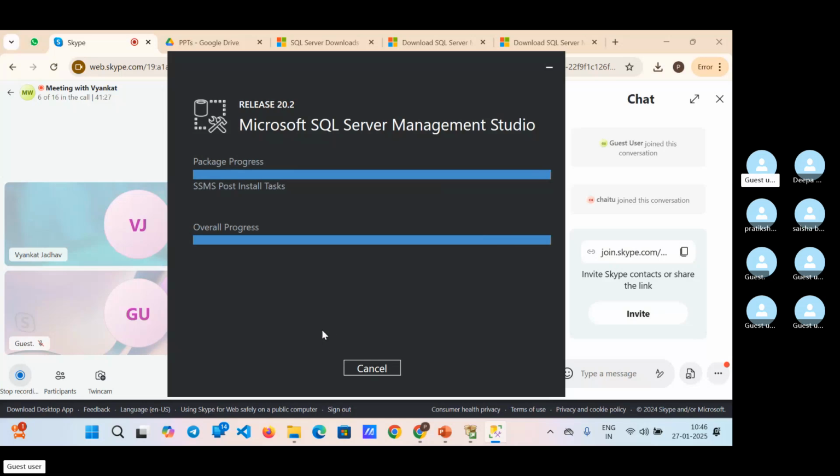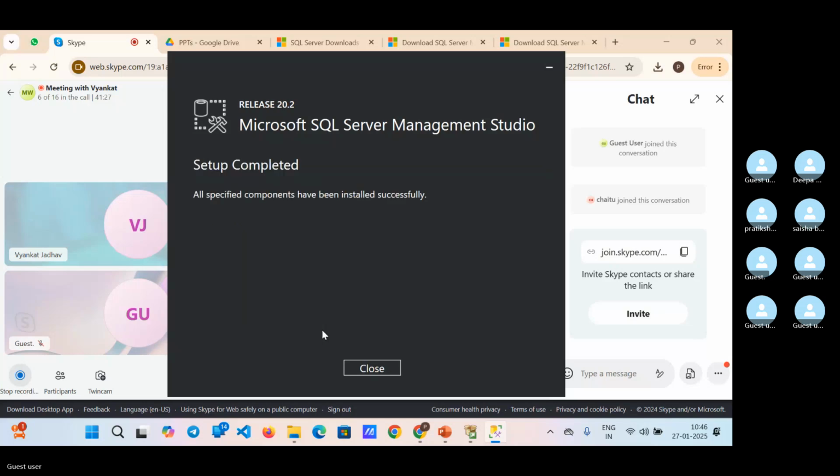I have designed my own syllabus and divided the whole SQL into 6 modules. In those 6 modules, we will be learning everything from scratch, and we will end up at the high level.